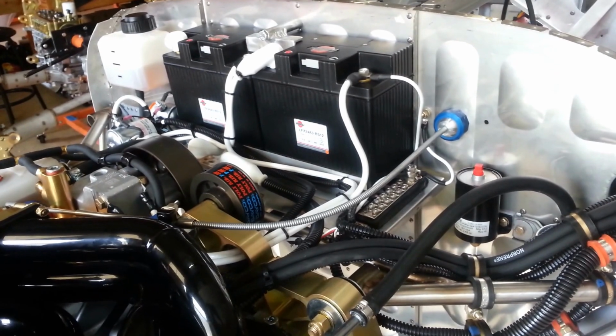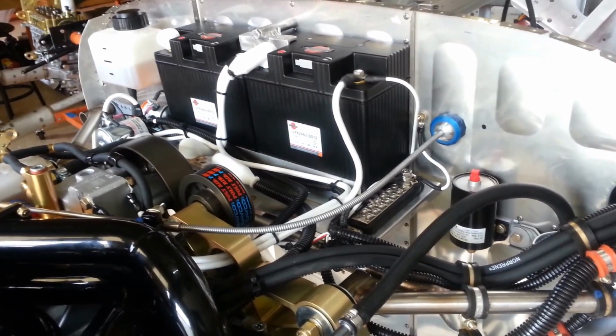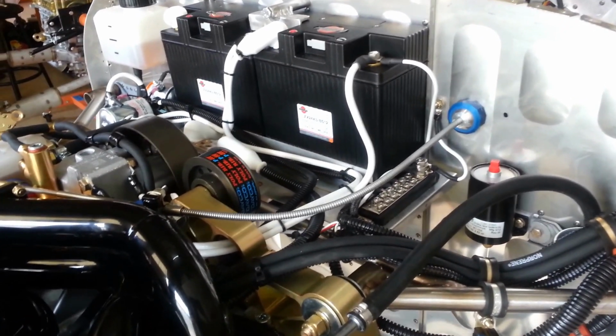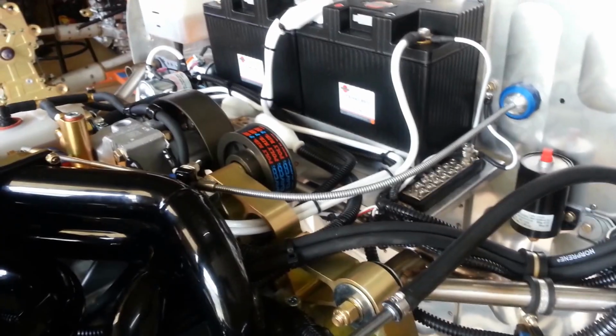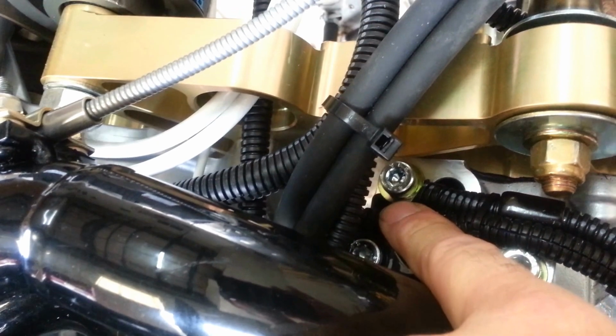As far as the negatives have to reach the engine, same with the computer. The grounding from the computer has to reach the engine if the batteries get disconnected for some reason. The main ground for the computer system of the engine is down in here. That is this bolt right here. You'll see that it has a strain relief clamp right here, and there's a secure bolt right there.